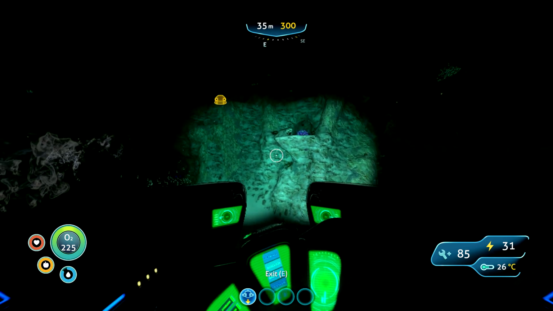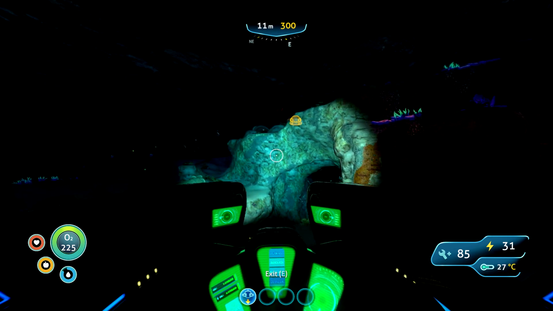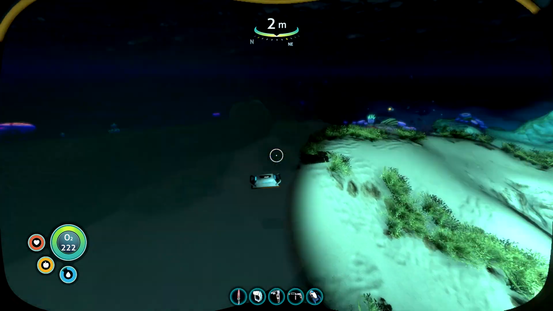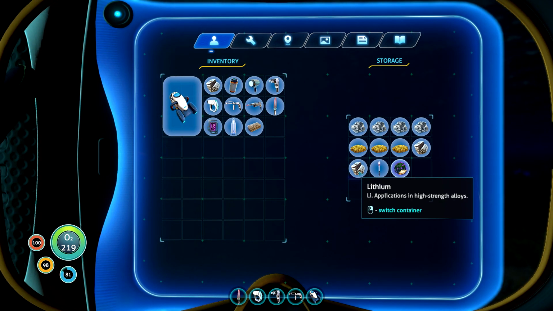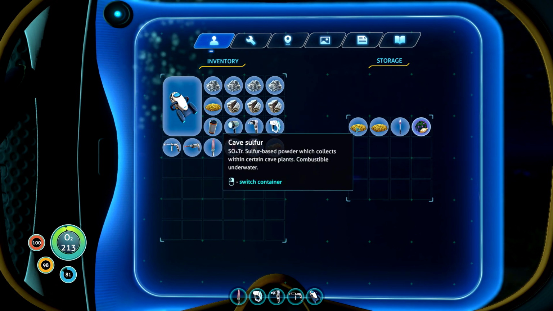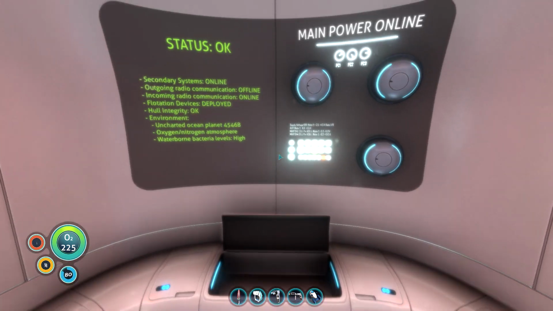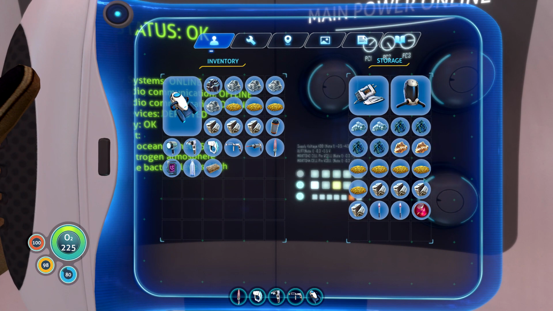Oh, no, I need to take the lead and the lithium from the life pod, so I'll go quickly pick that up. And there's a storage locker under here, so I'll open this one up. Yeah, so lithium in there, I'll just take it. Silver ore, I may as well take it. I'll take all that. And did I have diamonds? I believe I needed lead. I have lead, so I'll take that.